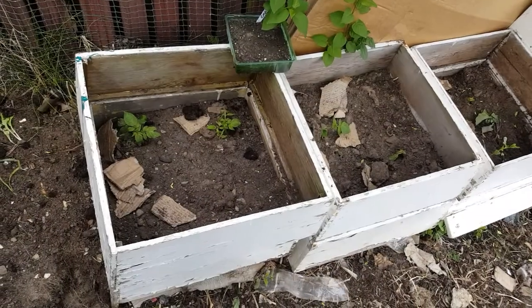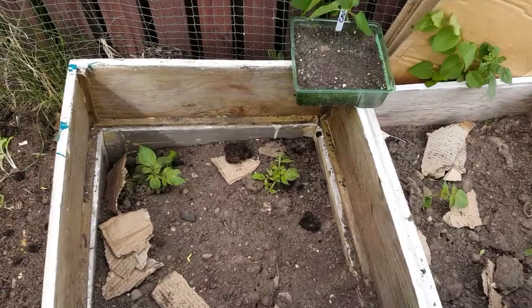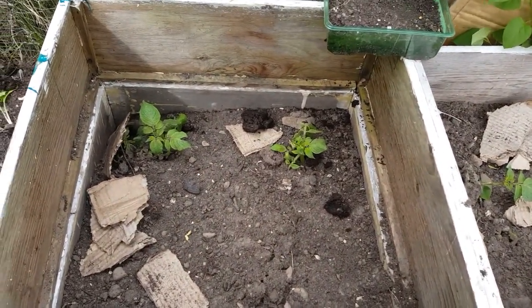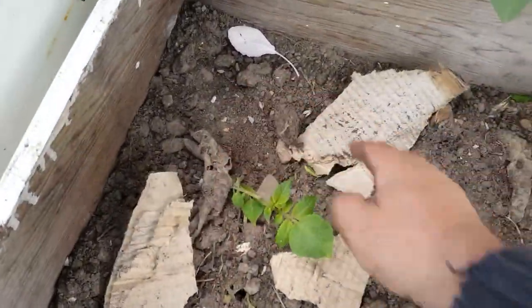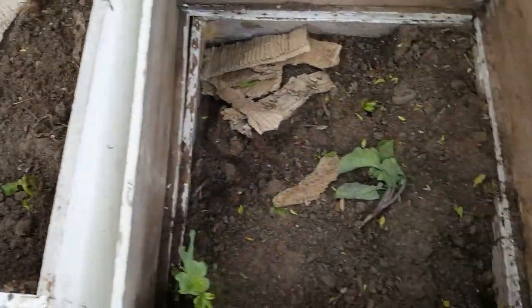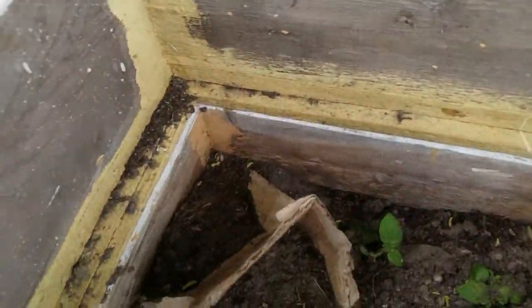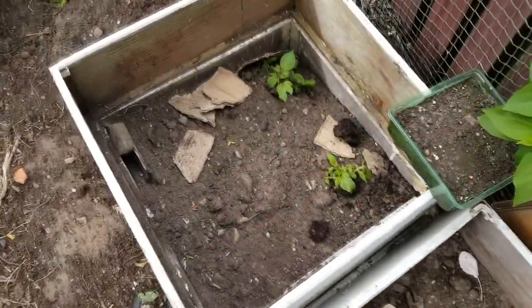Now you might remember that we earthed these potatoes up just 4 days ago. So in 4 days they've grown about, well, probably about 6 inches actually. And you can see they're all coming through again. It's amazing how strong these things are. And as they come through, some in there as well, you notice I put a few bits of cardboard in, that just helps it rot down. Keeps a bit of moisture in as well, and plus the worms love it. So I'll earth them up again.